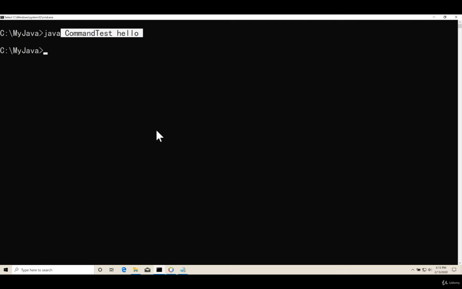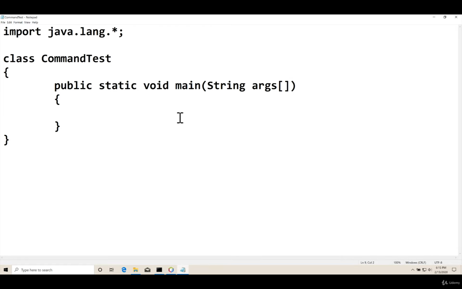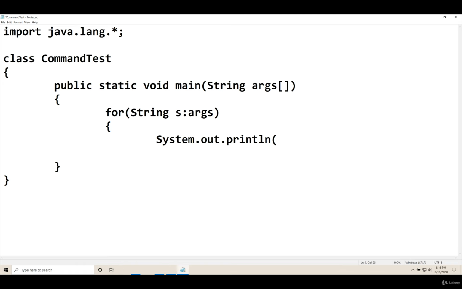Can I use this command line argument in my Java program? Yes, I can use it. Here I will show you. Inside this main method, I will use a for loop and print the command line arguments. I will take String s belonging to args, then print everything: System.out.println(s).